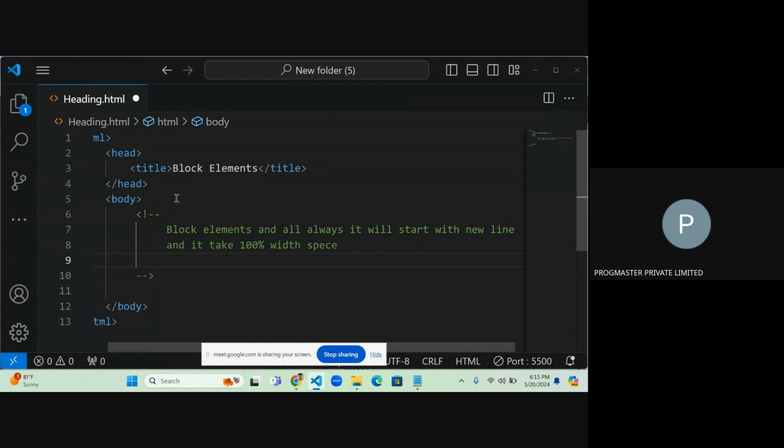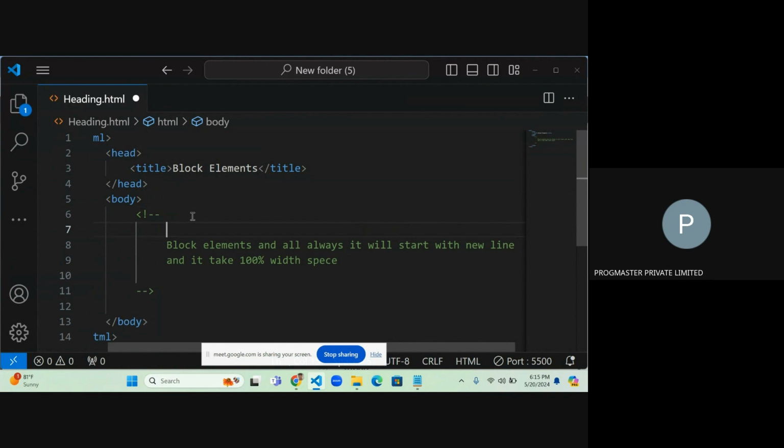That is a block element. Okay, what are the block elements now? So first of all, what is a block element now?